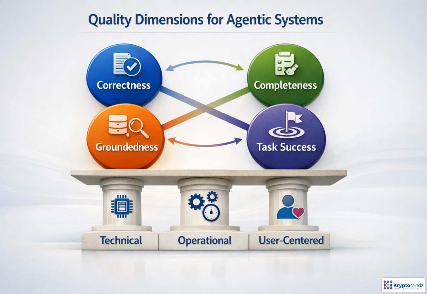Agentic quality is not a single score. A system can sound polished and still be wrong, or follow policy while failing to finish the job. Evaluation needs several lenses. Correctness looks at accuracy. Completeness checks whether the full request was handled. Groundedness confirms that claims come from approved data, context, or tools. Task success connects the answer to the business outcome. These measures need to be balanced with safety, consistency, latency, and user satisfaction, because improving one dimension can sometimes weaken another.